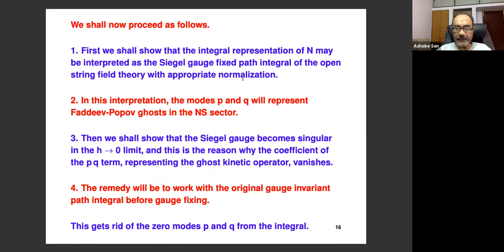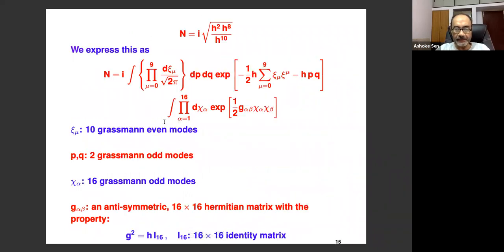Okay. So in fact, you could have said that I could have just forgotten about the worldsheet altogether, and started with open string field theory and calculated the path integral. What we have gained from this worldsheet theory is this normalization. There is no ambiguity in normalization here. This is the representation of the worldsheet exponential A, and it is indeed 1 in Siegel gauge. That's what the annulus is telling us, that the result should be 1, at least in the regulated system. So there is no ambiguity to normalization.